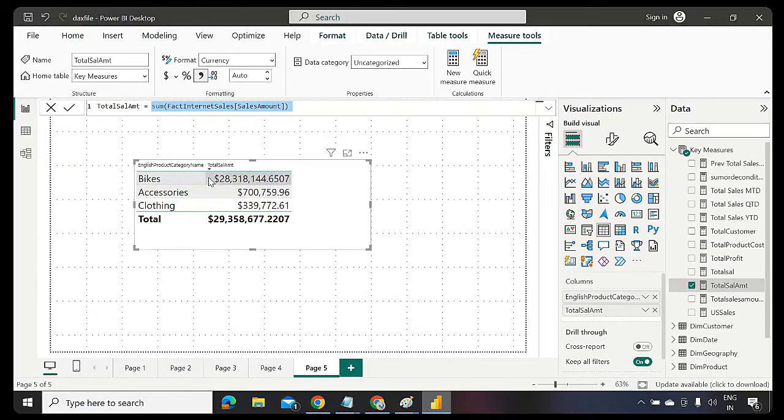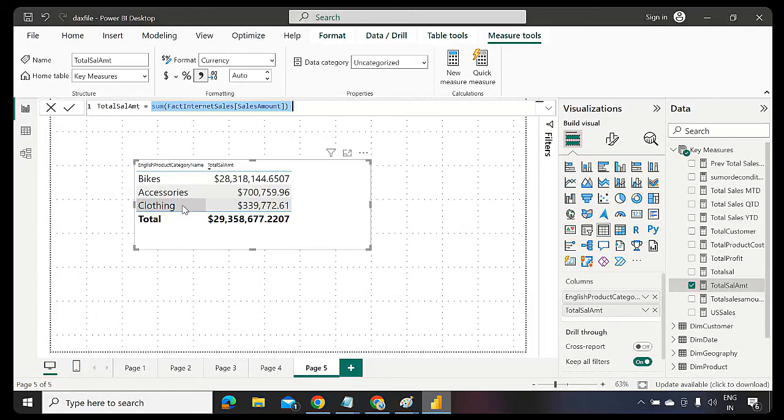It is going to filter each row wise: the sum of sales amount for bikes, the sum of sales amount for accessories, the sum of sales amount for clothing. So each row wise it is filtering the data over here.